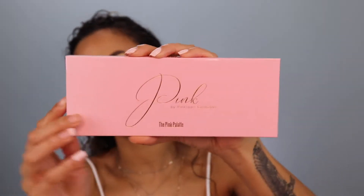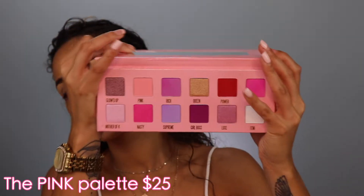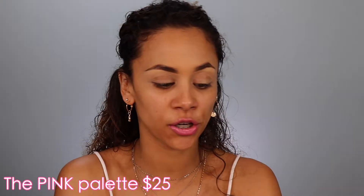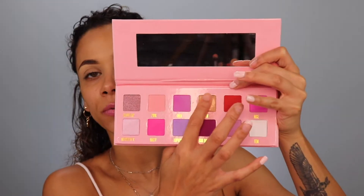The next thing she sent me is her eyeshadow palette called the Pink Palette. So pretty — it has such pretty shades. Her swatches are beautiful and opaque. This red is called Power, this fuchsia pink is called Nice, and she also has a beautiful shade named Queen — a coppery color. I really like these.